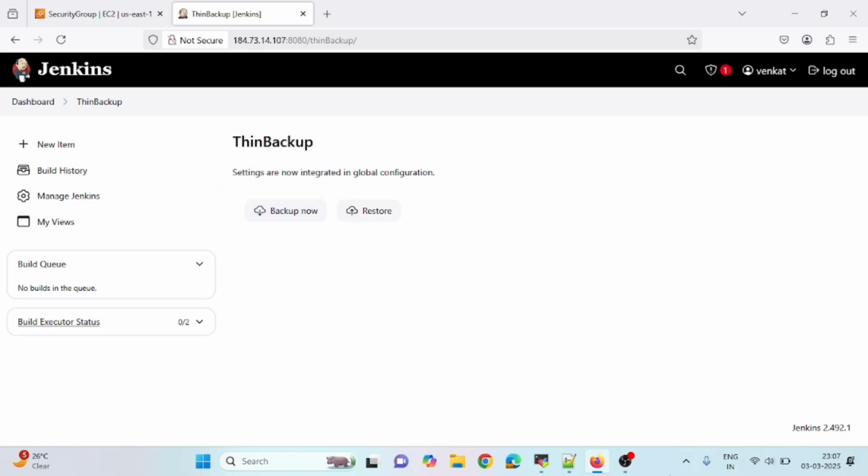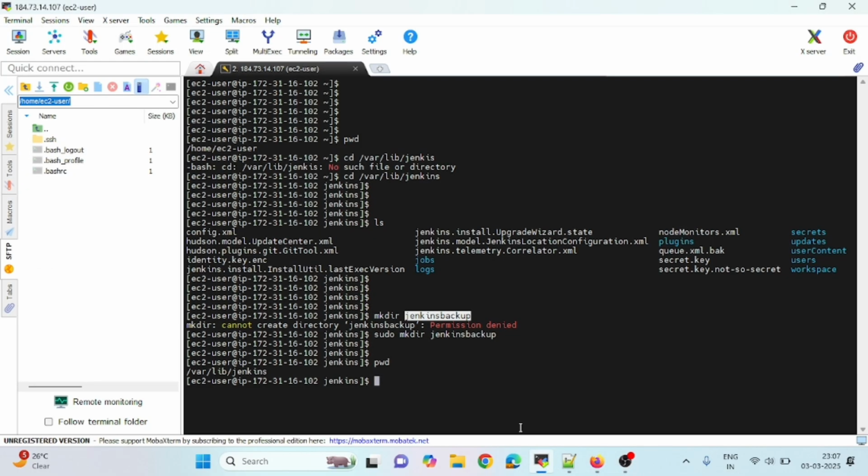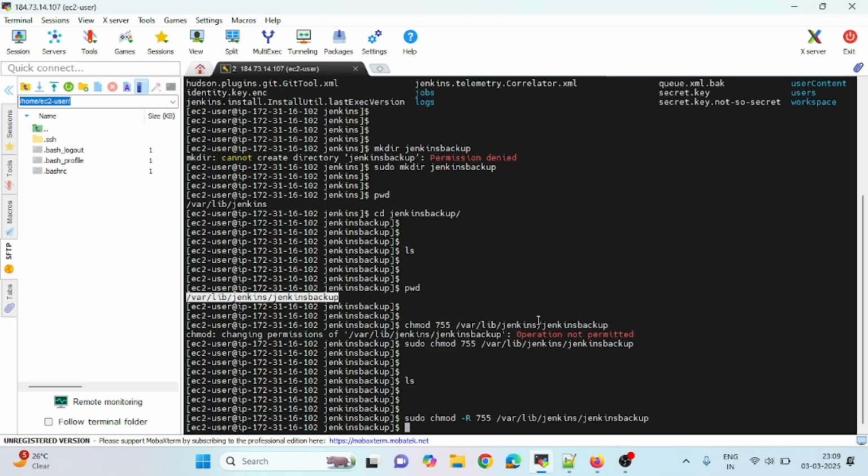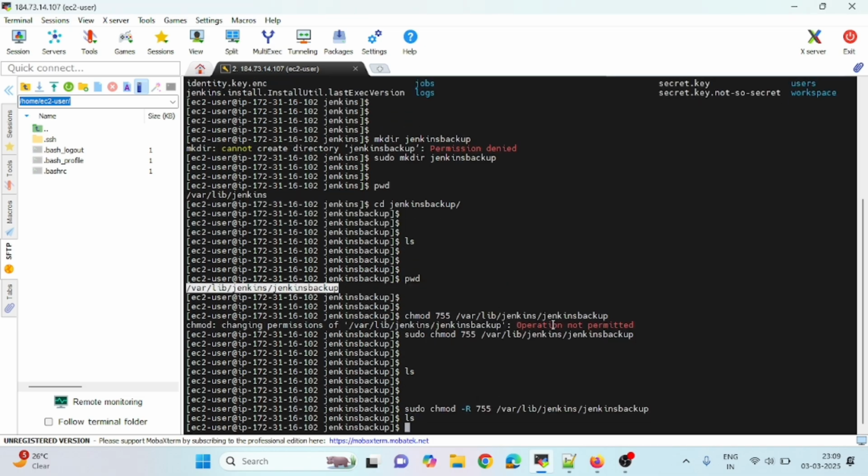Let's see here. cd Jenkins backup, right? This is our backup directory we have created just now. We give ls, I think the files are not there, still not done.